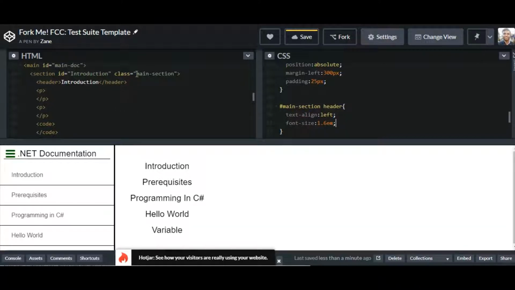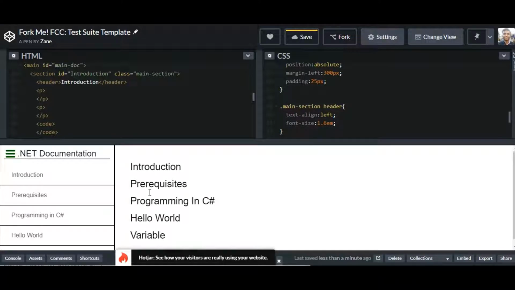What did I miss now? Main section class. This is a class, not an ID. No wonder. Yep, cool.